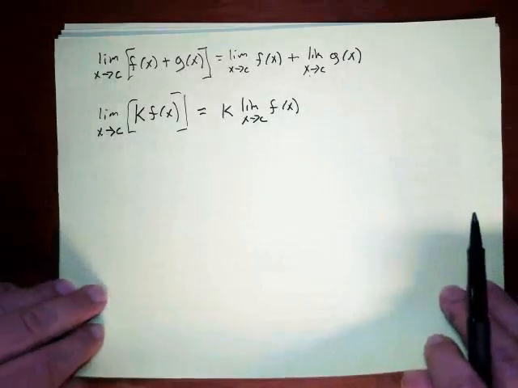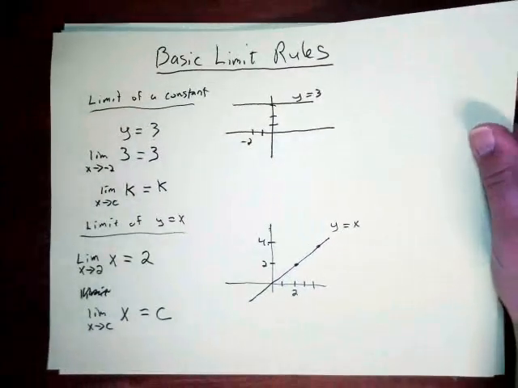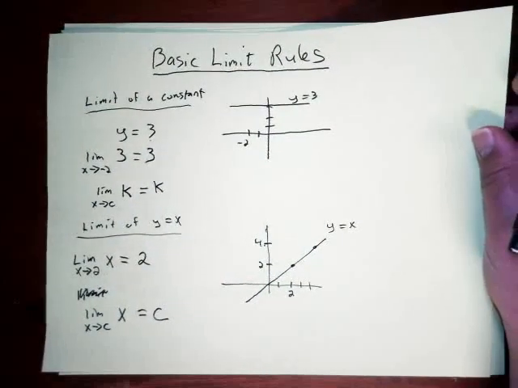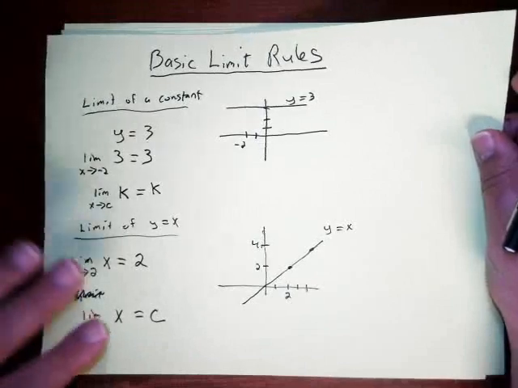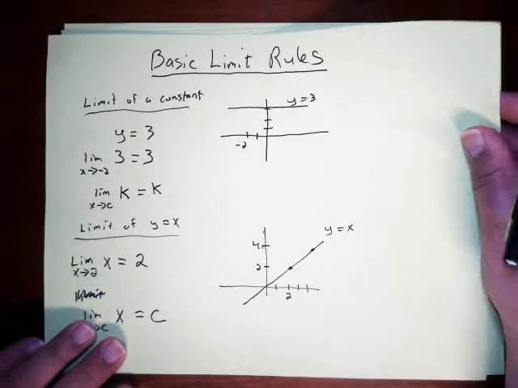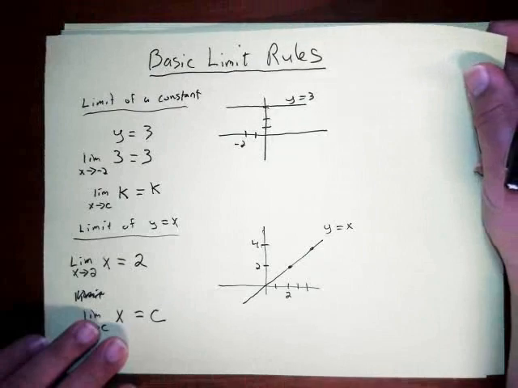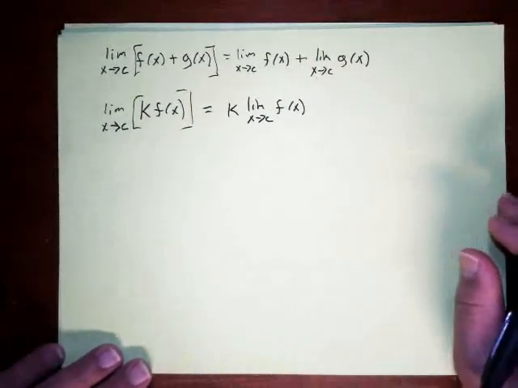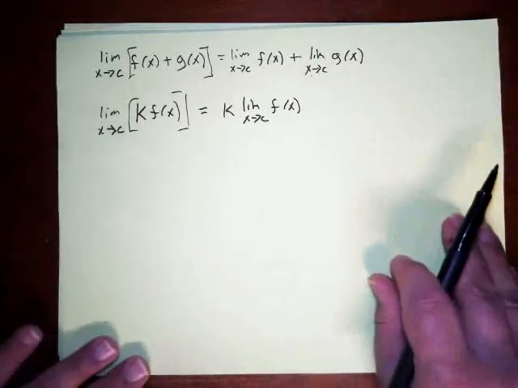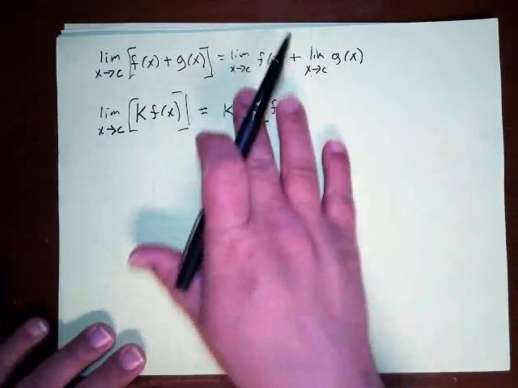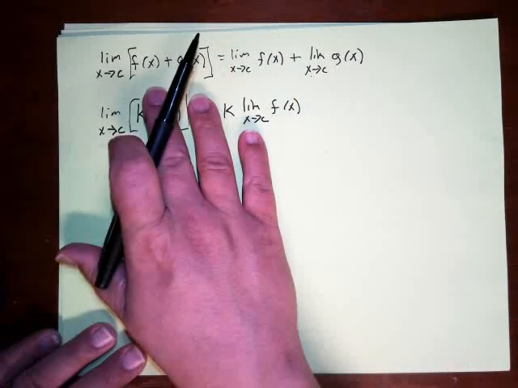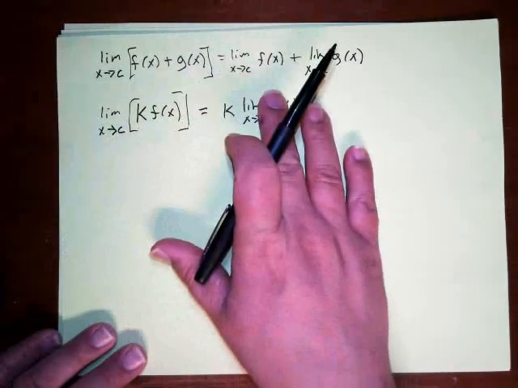All four of these rules, you could actually prove using the formal definition of a limit, with the epsilons and deltas, the definition that's in section 2.3. These proofs are not trivial. The formal definition of a limit is a very difficult definition to both understand and use, but that's where it would come into play. It could prove these rules, that the limit of a sum of functions is the sum of the limits of the two functions.